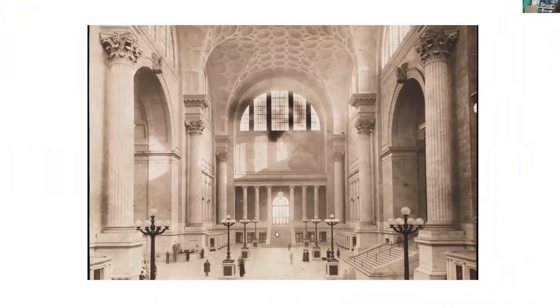This is in New York — it snows in New York. How would you heat this building? They want us to believe that someone designed this, got enough people to agree and get funding, built something this big and this intricate, had all the industry to get all the brick, the marble, the glass, the iron, all the workers and transport — and through that whole process, no one asked the question: how are you going to heat this? It's going to be really cold and unusable in winter. No, they just went ahead and built it. So it just doesn't make sense.